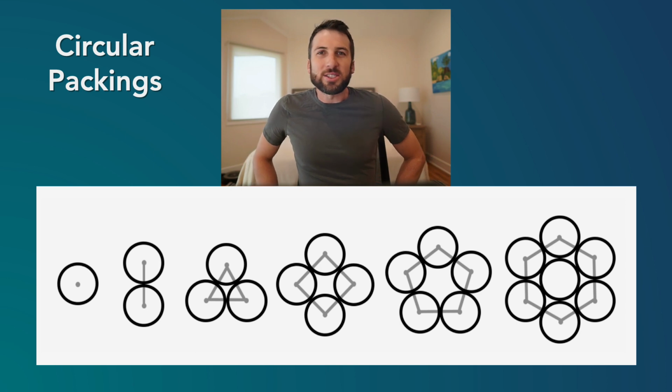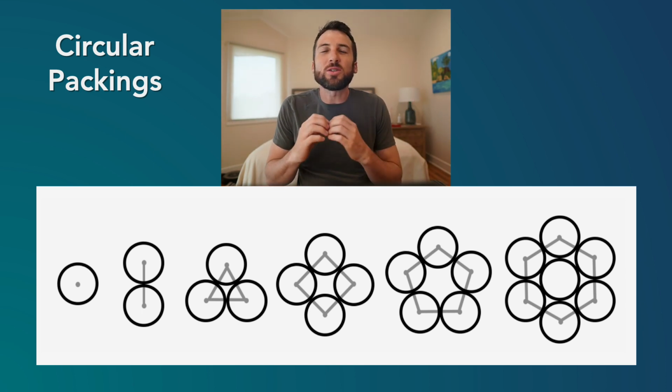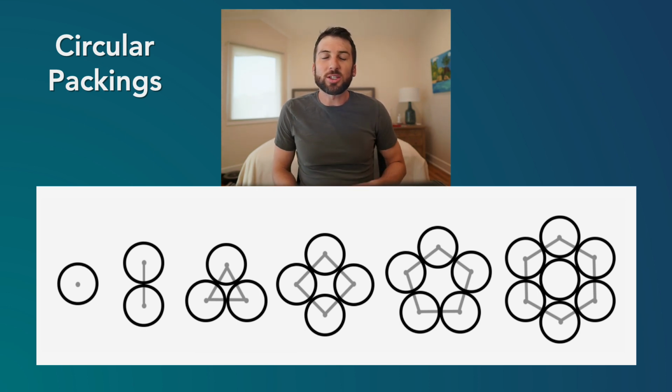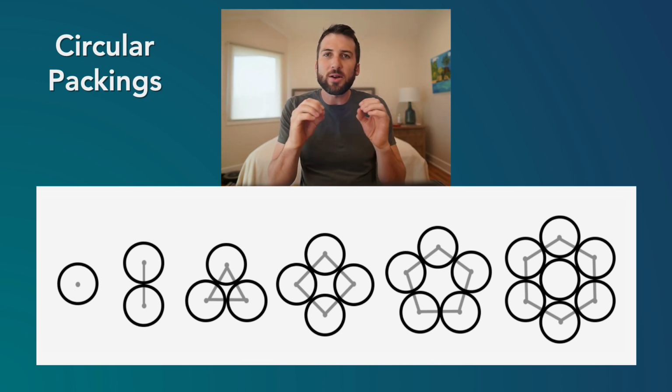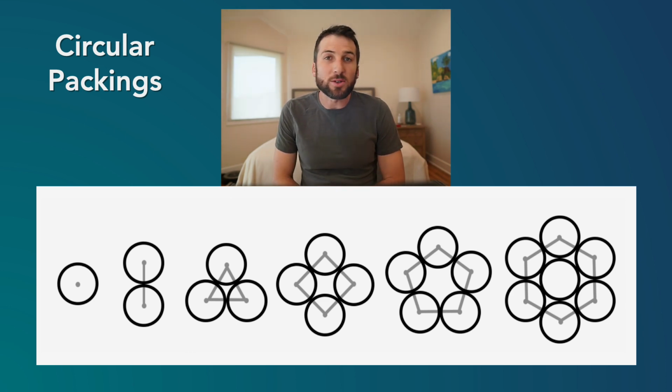Now, another kind of symmetry which can be seen is when circles are packed together. This is working to bring circles as close to one another as possible, as close to a center point. When you have one circle, this creates one circle. When you have two circles, you push them together. They are arranged in a linear format. Now, when you have 3 circles, you push them as close together where they're not overlapping, circles of the same size. This will create an equilateral triangle.